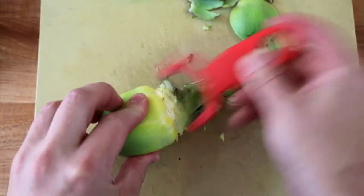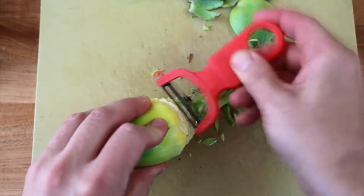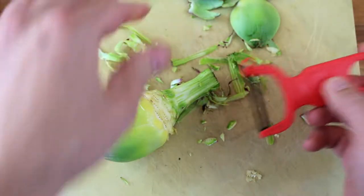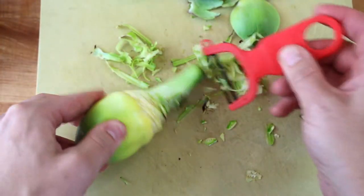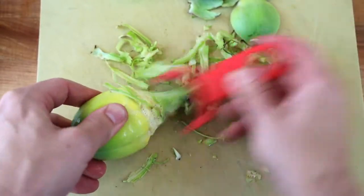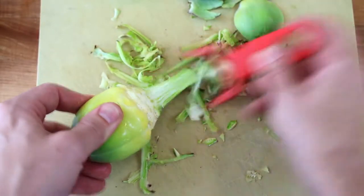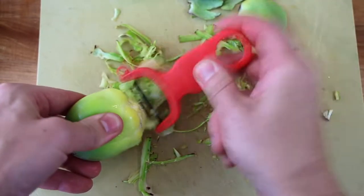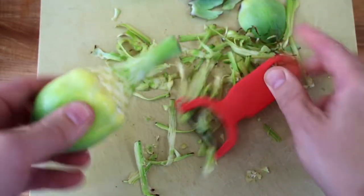Remove the outer leaves — the green part is always going to be not delicious, and the white and yellow part is going to be very delicious. Use a peeler after you remove those outer leaves and just peel down that stem until it's nice and white. Remove the outer leaves until you see a lot of yellow — probably about three-quarters yellow on those larger leaves. Just peel away that green and make sure you have white and yellow showing.